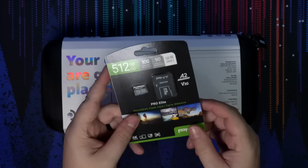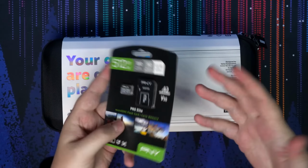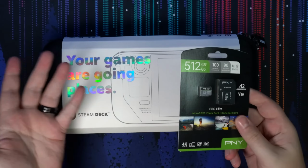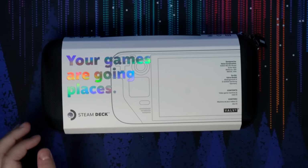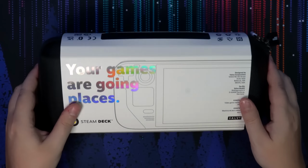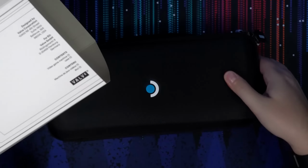I also went out and purchased a 512 gigabyte micro SD card because you can expand the storage, and then who knows, maybe down the road I could open it up and actually put a new M.2 drive in it that's bigger, but I just felt like 1 terabyte in total is more than enough for me for my games. I'm probably gonna use this for emulation and a couple other big games, but it's not really meant to be used for the AAA games, so that is something to keep in mind. But take that to the side.